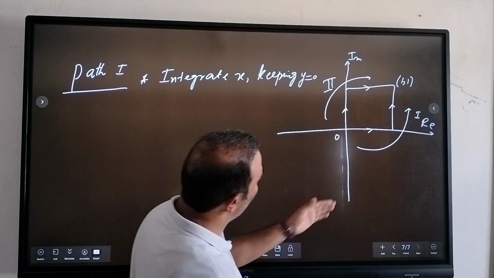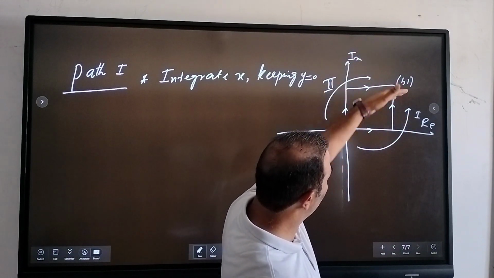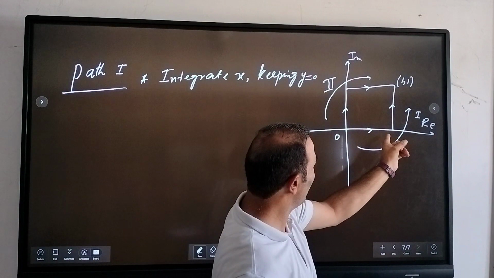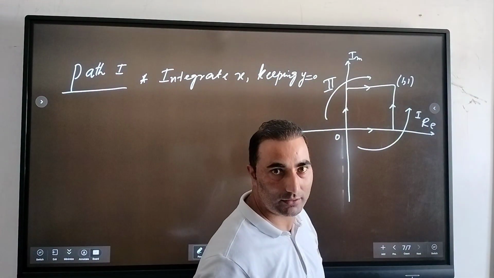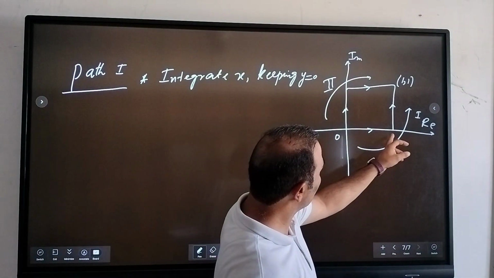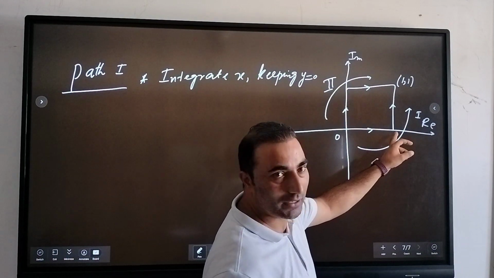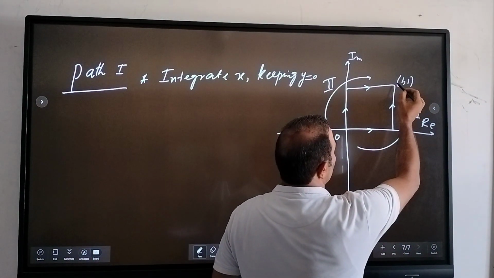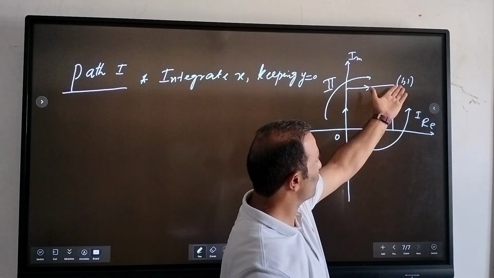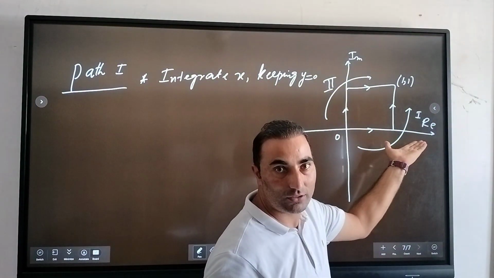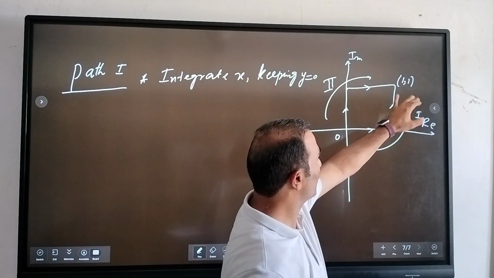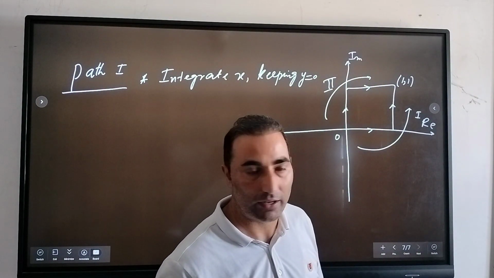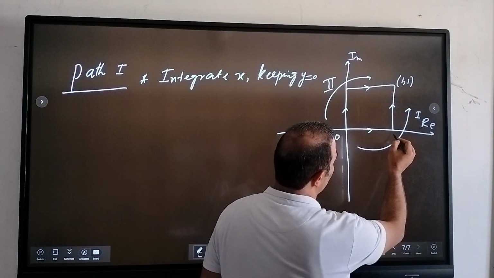And then for the upper one, when we go upwards to the point 1, 1, here you need to keep x constant, with the value of x equal to 1. Because this point is the projection on the x-axis, which gives us the value of x, and the projection of this point on the y-axis, the imaginary axis, gives us the value of y. So that means this point is 1 here.